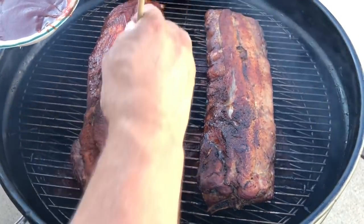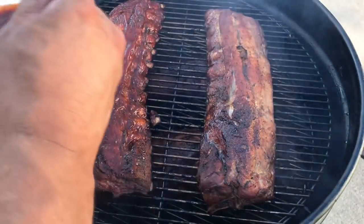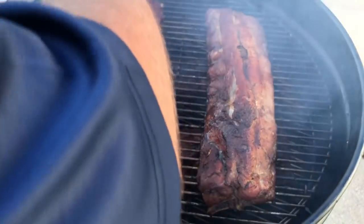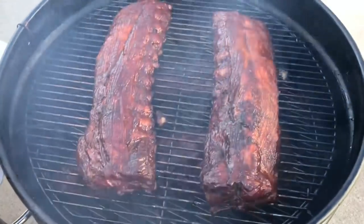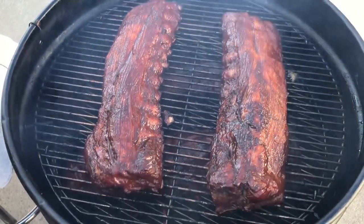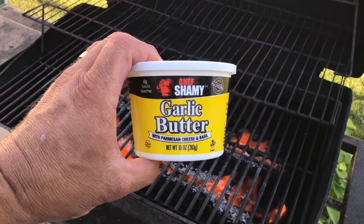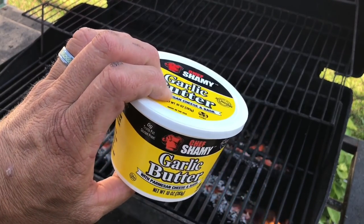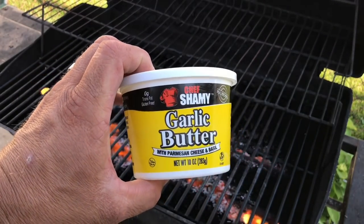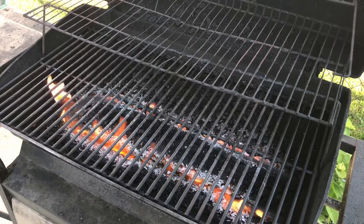We started off with the pineapple, chopped onion, chopped jalapeño, soy sauce, and chopped garlic. I'm lowering the temp a bit — shooting for around 230. I want to be careful with that barbecue sauce because it has a lot of sugar and I don't want to burn it. I'm also using Chef Chamois garlic butter spread with Parmesan and basil — really good stuff, we get it at Sam's Club. You can probably find it at Costco as well.